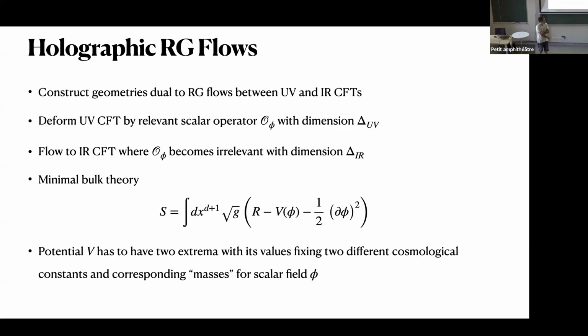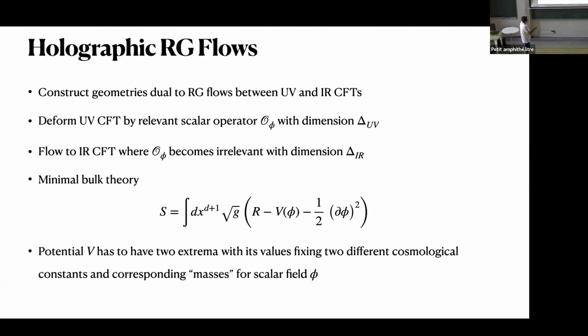So how can I think of RG flows now? The simplest RG flow that you can think of is to take some UV theory and deform it with a relevant scalar operator, which does not break any of your spacetime symmetries. It's just a constant on your field theory side. And if it is a relevant operator and your theory flows smoothly to some infrared fixed point, then you should be able to holographically or geometrically realize this whole RG flow. So how can you realize it?